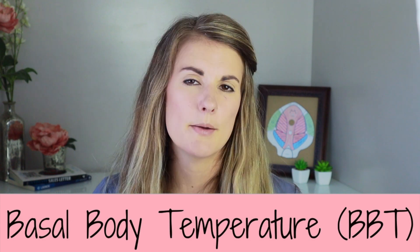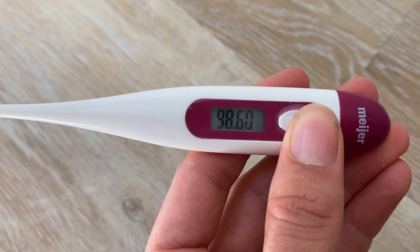The second way to know if your body is ovulating is to track your body temperature — also called basal body temperature or BBT tracking. You basically want to take your temperature every single day and look for trends. Your body temperature actually dips a little bit before ovulation, and then after ovulation has happened, it'll increase slightly and stay increased until your menstrual cycle. It is important that you have a specific thermometer — one that actually goes to the hundredth decimal place. So instead of 98.6, you want something like 98.62 — two decimal places after the decimal point.